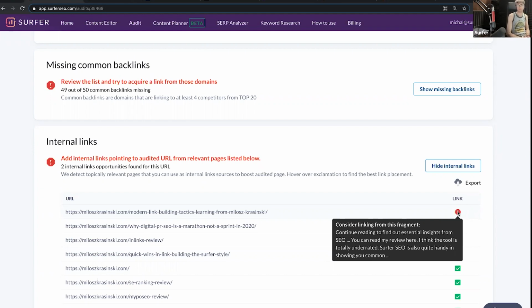This process is extremely easy and pretty straightforward. You have three steps: ideate, execute, and link. In this case, internal link.